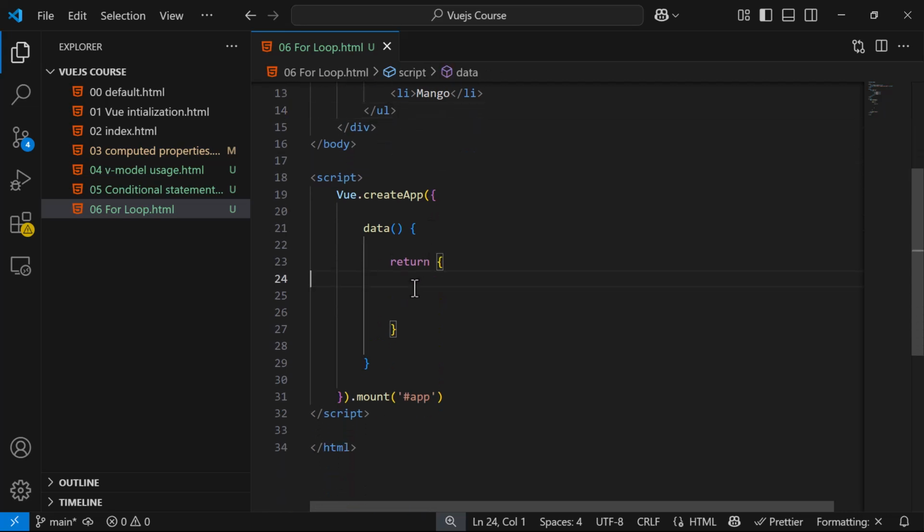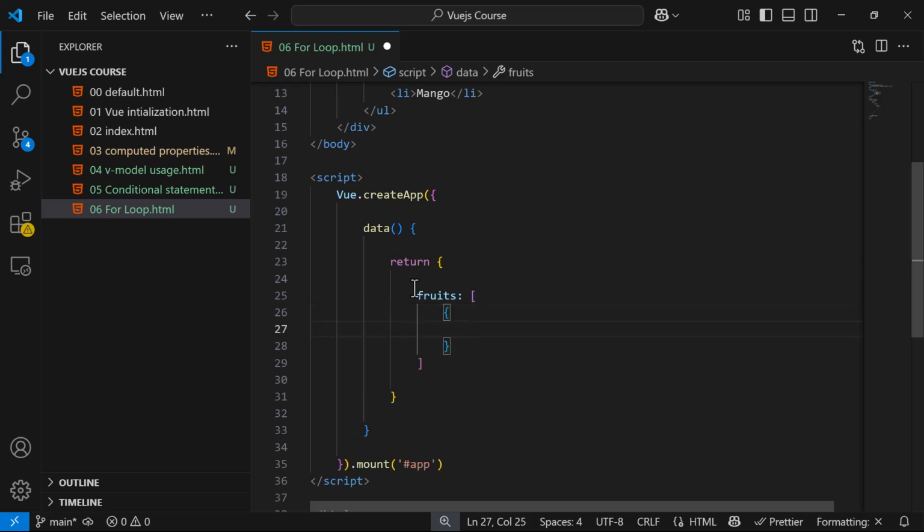First I'm going to create an array and then I'll print that array, right? So let's go here and mention the fruits. Fruits, and then I'm going to create an array which contains objects of multiple fruits. So the very first is I'm going to create an ID, then name. So name would be something like apple, and similarly I'm going to create it for 2 more.